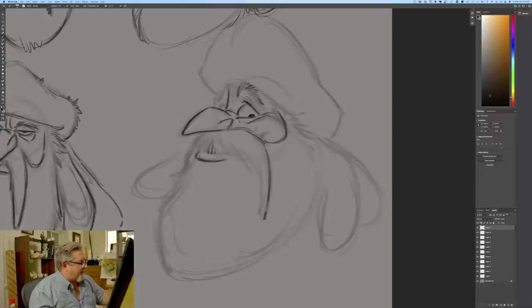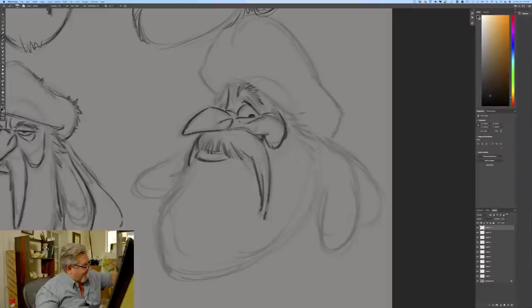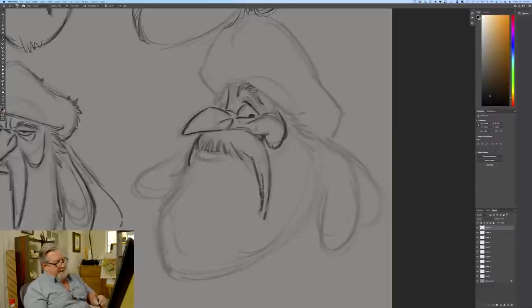And then, whoops, it's a bit of a cheat. But there's a corner of the mouth, the beard coming down like that. That gives you enough that your brain fills in the rest as a smile. And quite often, you don't even have to put the bottom lip in. See? I can get away with not putting that in at all.